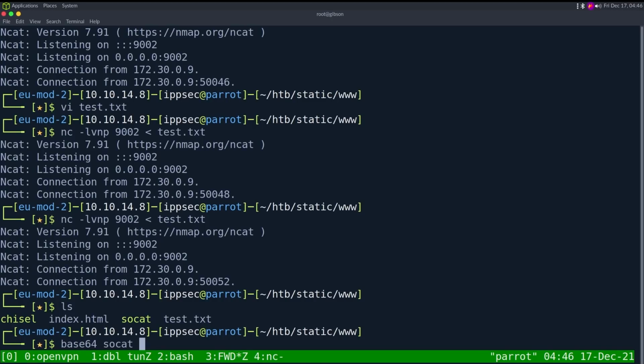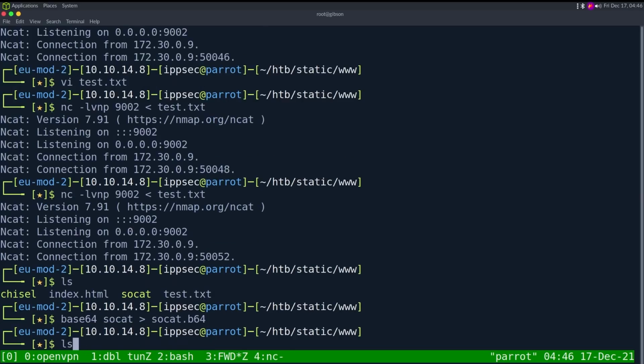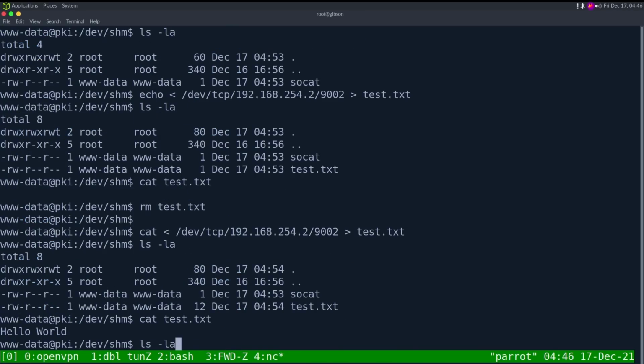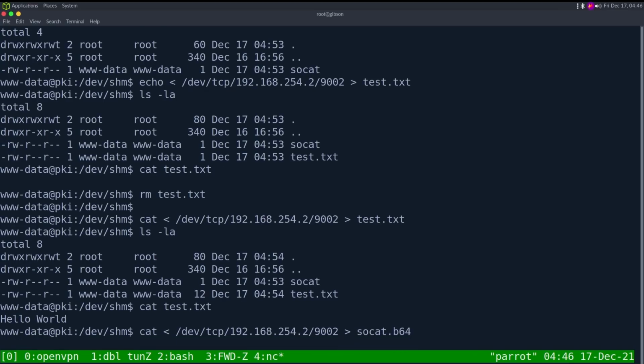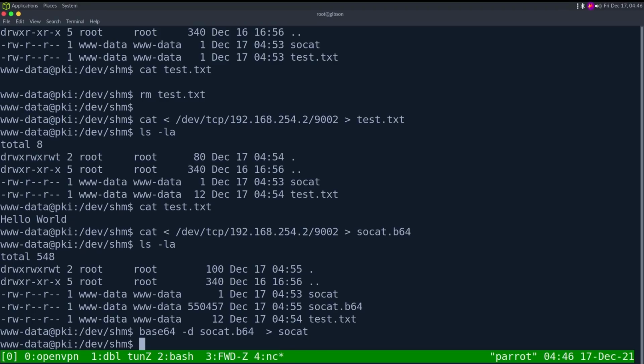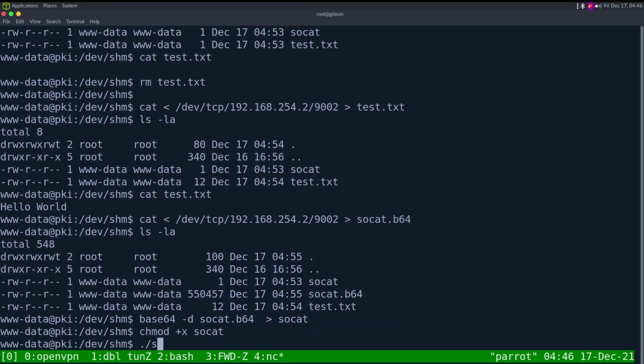So I'm going to base64 encode socat to socat.b64. And we're going to try doing it this way. To socat.b64. It's taking longer, and that looks promising. So let's do base64 -d socat like that, to socat, chmod +x socat.